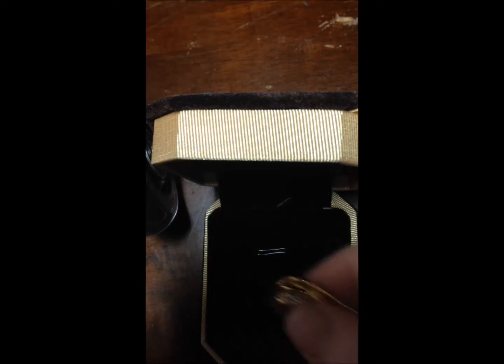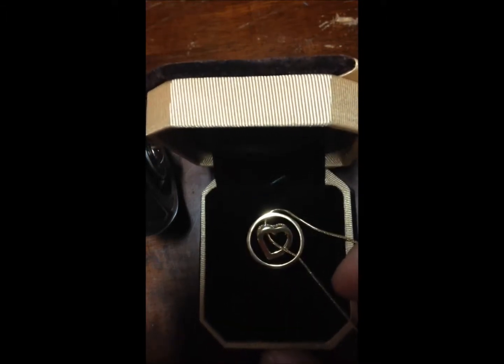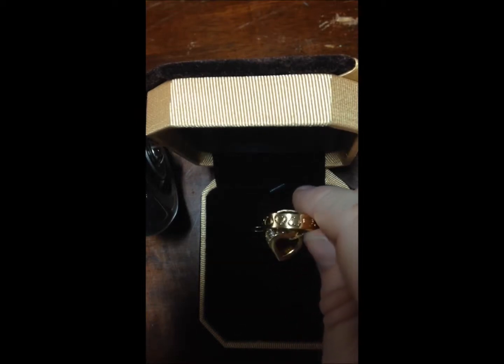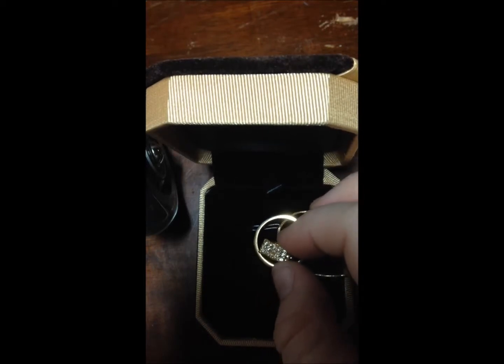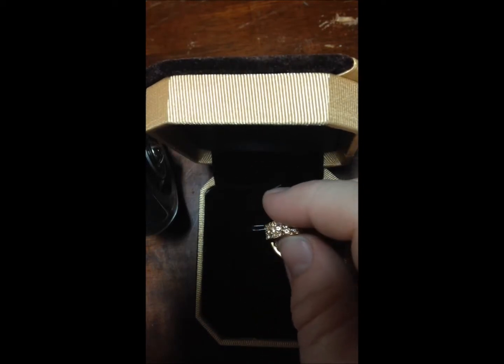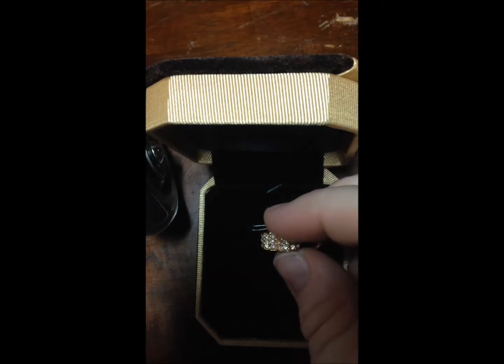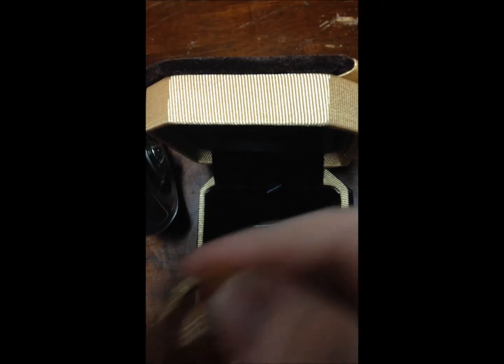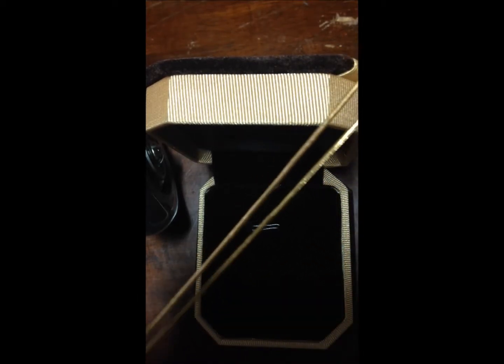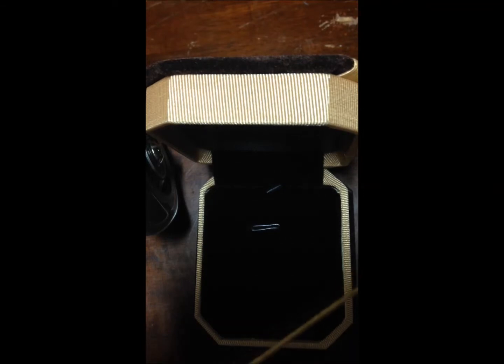I'm going to try to just leave it in the box because I think you might be able to see it better that way. There is a ring that has engraved hearts on the edging of it, and then there's the heart that has the whole outer edge covered in the white crystals. The necklace itself is a sturdy gold alloy with 18-karat gold plating, so it is very, very durable. I love the chain that comes with it — very elegant looking. I want to call it a rope chain.